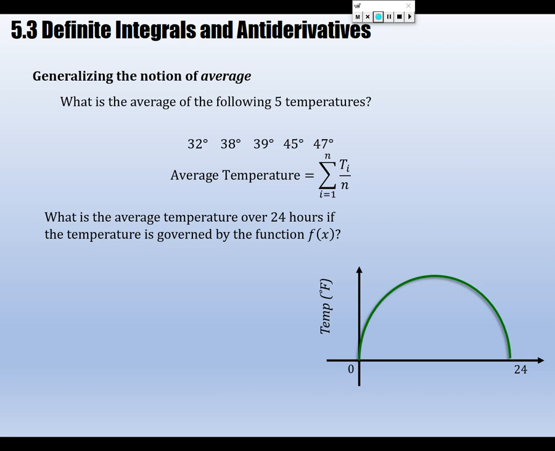What would be a first thing you might do if you're still just an elementary school student and you didn't know anything about calculus? Get the points and then do it all. Yeah, just get a bunch of points and average them, right? That's in fact probably what even the weather person does.